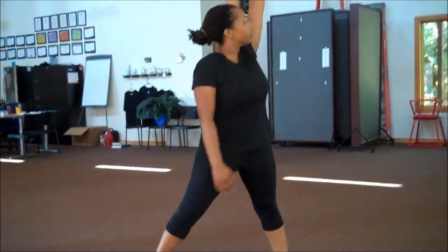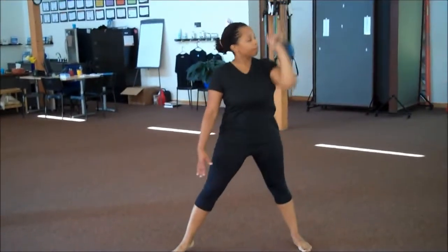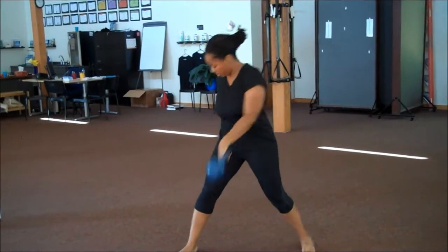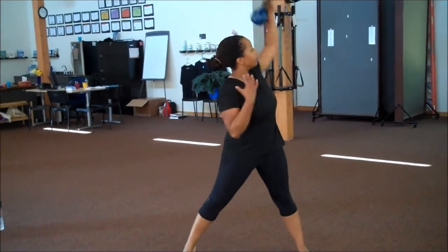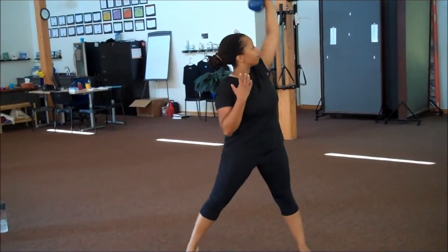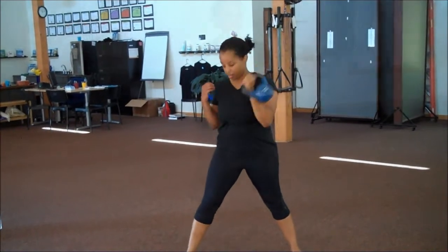So training actually needs to be done to simulate real life as close as possible, because when something unexpected happens in our life, it never happens under perfect circumstances. So by training with more movement in different lunge positions, we actually enhance our capacity to react as fast as possible to those unexpected events.